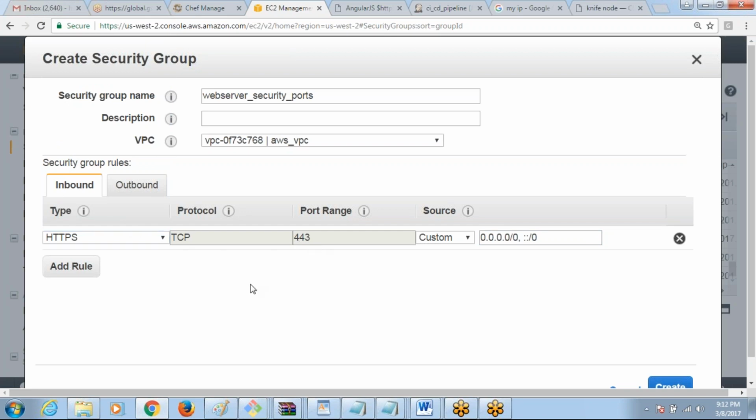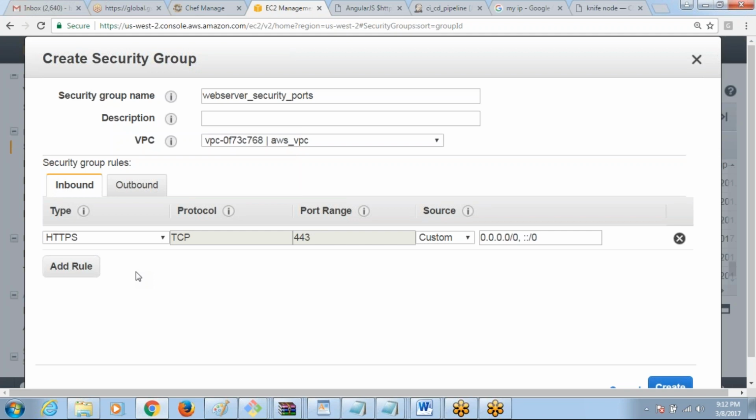Secure hypertext. Nowadays people are only using HTTPS, not HTTP. Only this will be allowed, not the direct one. If you need that, an SSL certificate is needed, so you have to sign between that IP address and your network. Then only it will be working. So a lot of security is used like this in real time. Outbound will normally be any traffic. While sending you will not think about it; while receiving only you have to think about it.